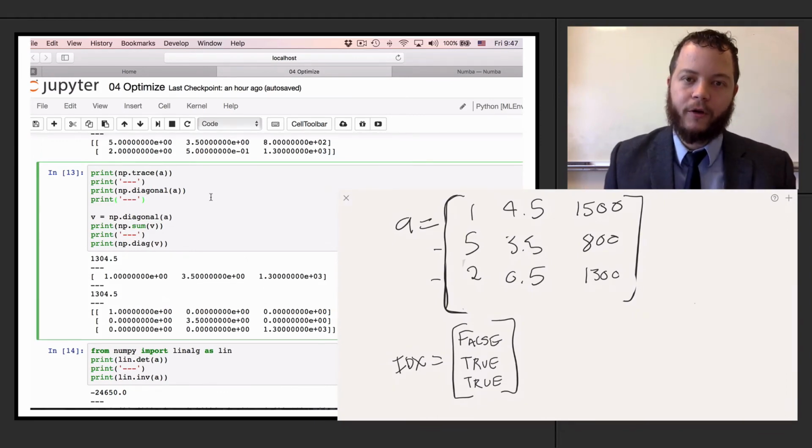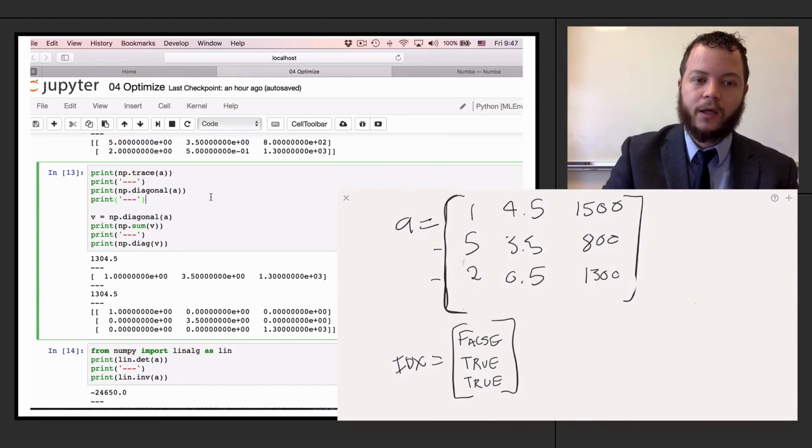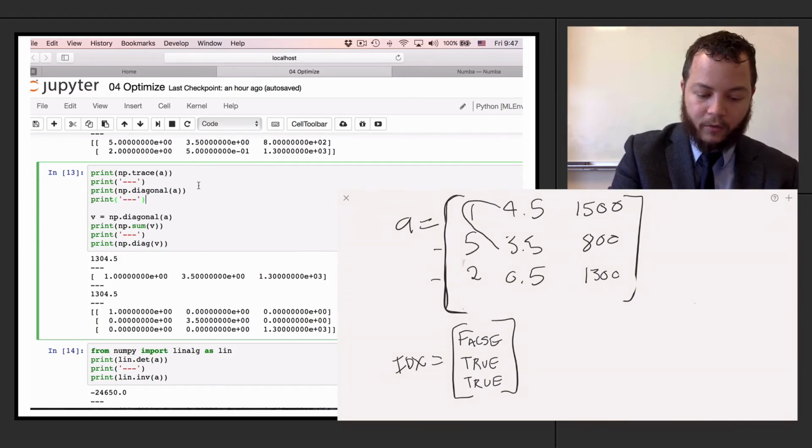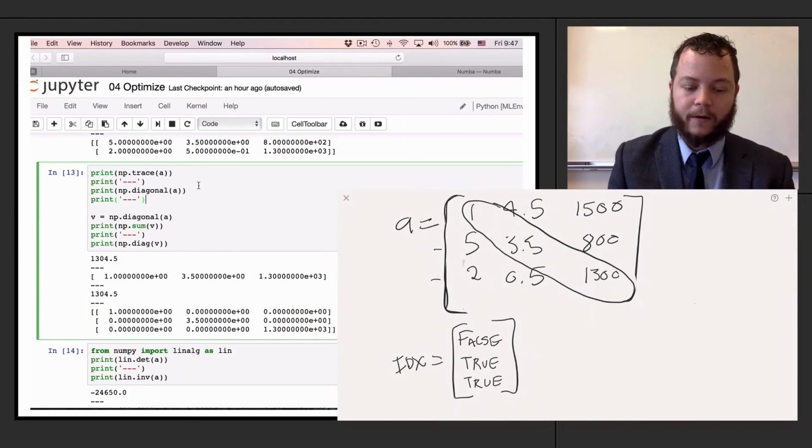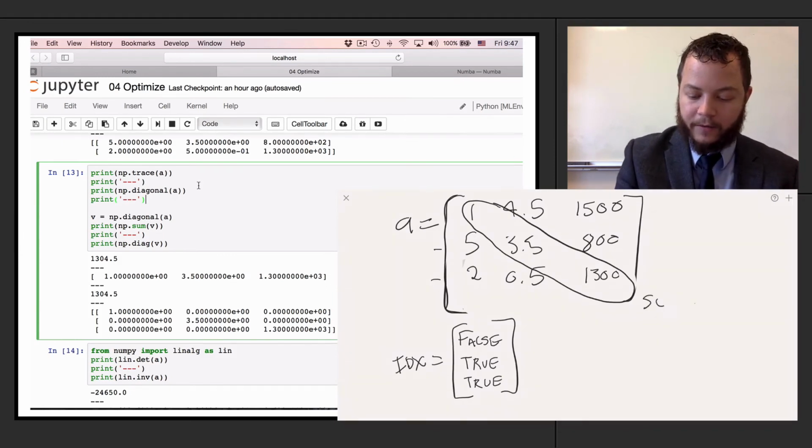One of the operations that you can perform on a matrix, and that will become useful when we're performing optimization techniques, is a trace operation. A trace operation says, I want to go in and grab the diagonal of this matrix that I have right here, and I want to sum all the values up.